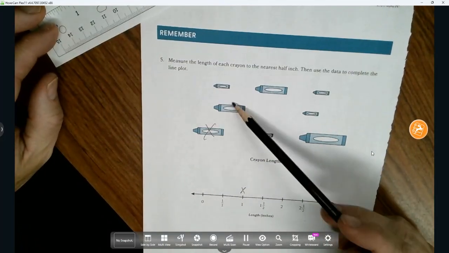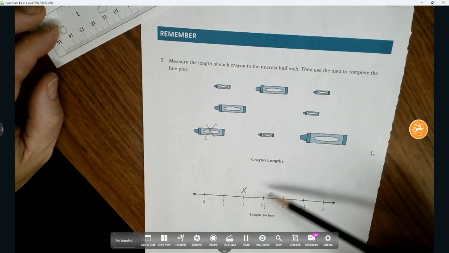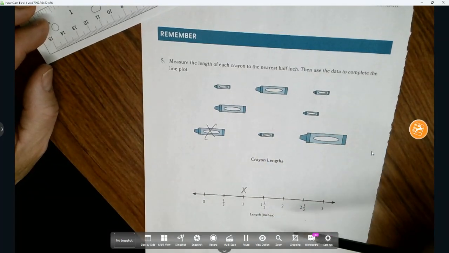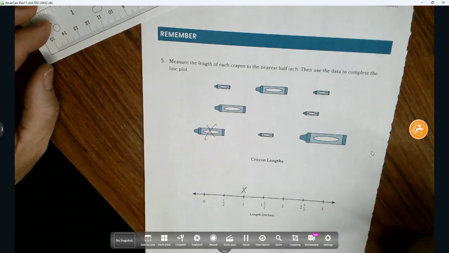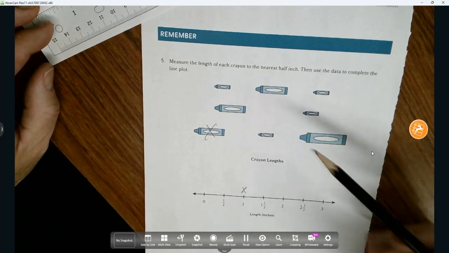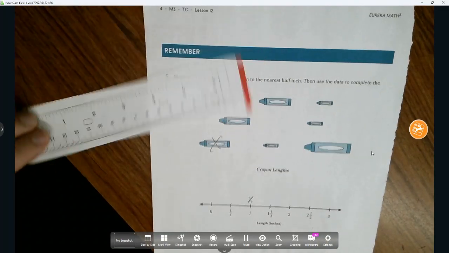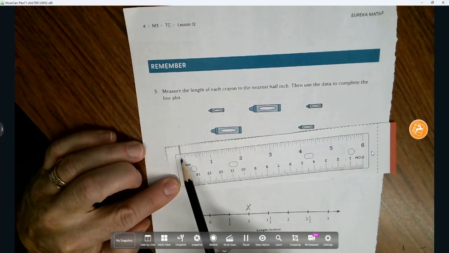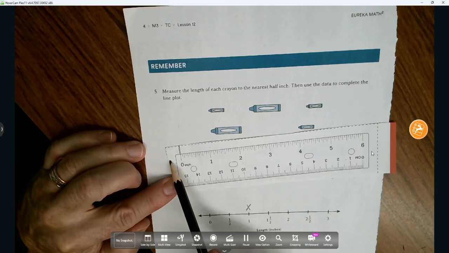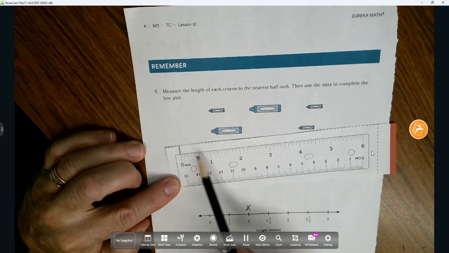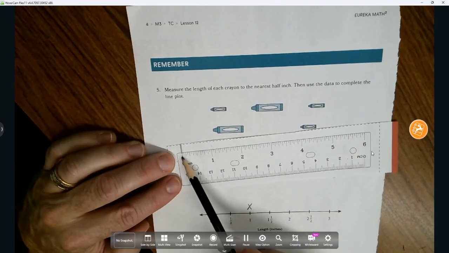And when you're done, you should have 1, 2, 3, 4, 5, 6, 7, 8 X's down here to see which one you use the most. All right, this is called a line plot. This will help us keep track of everything so we know how many lengths of crayons we have. All right, I hope this helped you out. Remember, start at the line at the 0. You cannot start here, even on a real ruler, and on this piece of paper, you can't start here because that's where the dotted lines told you to cut. You have to start at the 0 or your measurements will be incorrect.